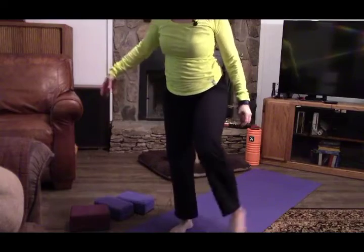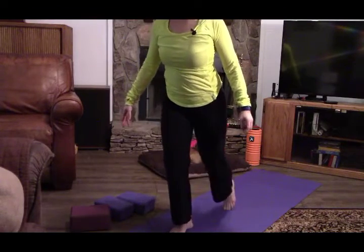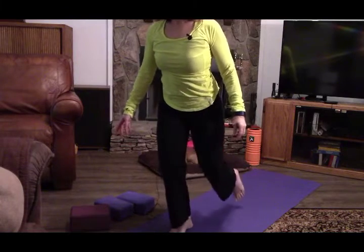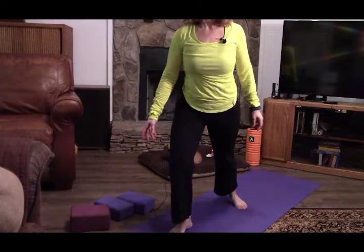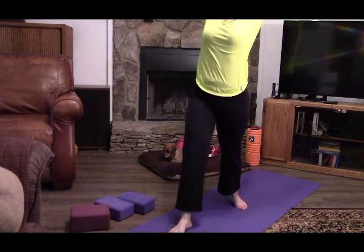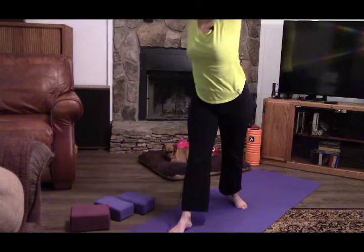Balance on one leg. Step only halfway back. So normally we go all the way into that lunge. Step only halfway back, turn out. Inhale up. Straighten the front leg. Exhale, forward fold.